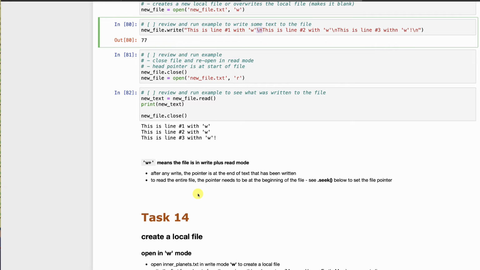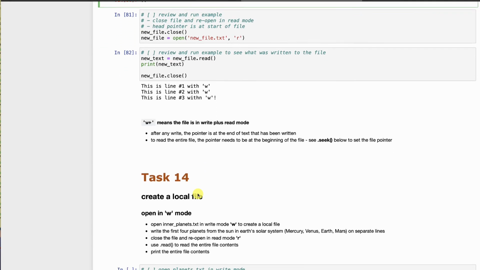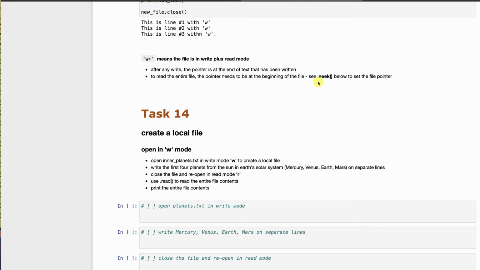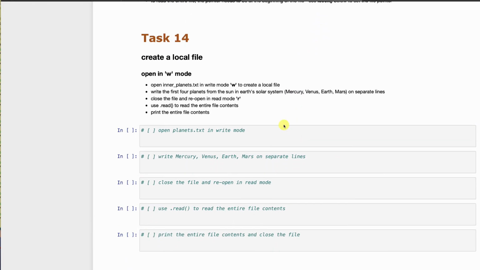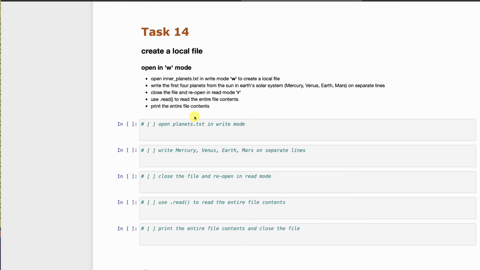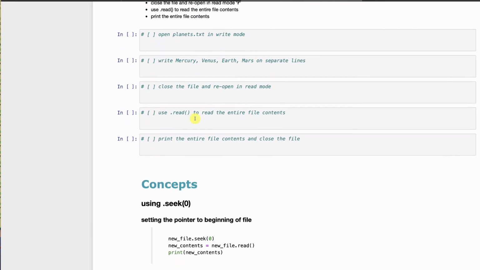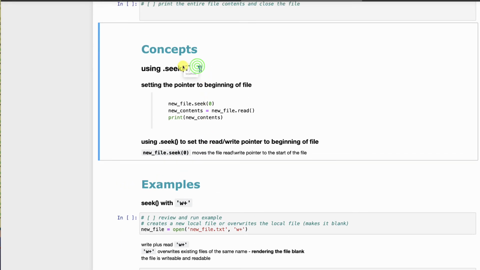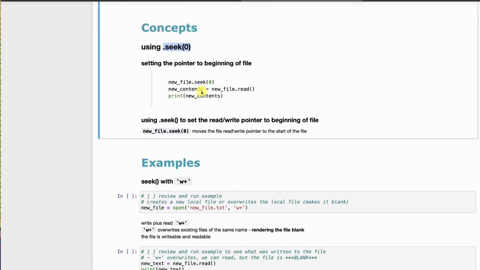It's not graphical, and so we have to keep in mind where it would be as we're programming. And if you're in write plus mode, that little blinking cursor is wherever the end of the most recent write was. All right? And so if you're going to read from a file that's been written to, and you want to read from the beginning, you're going to have to tell it to go back to the beginning. And that's what the seek method does, and we'll get to that in a minute. So I think you're ready for write mode here. This is very similar to what you just saw. I think you can do this. Seek 0 is what we were just talking about. Seek 0 is the way to go back to the beginning of a file.